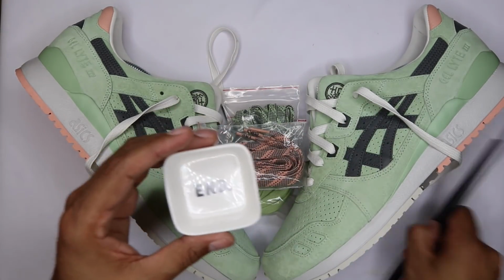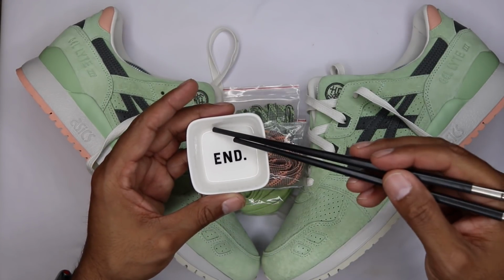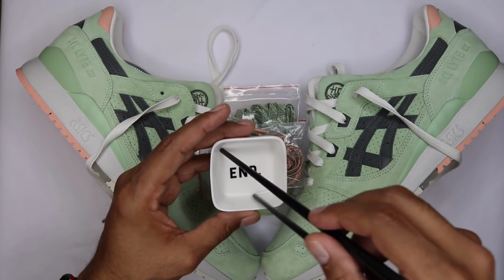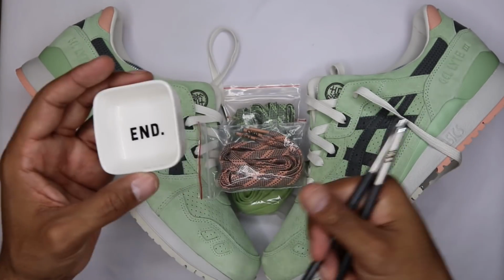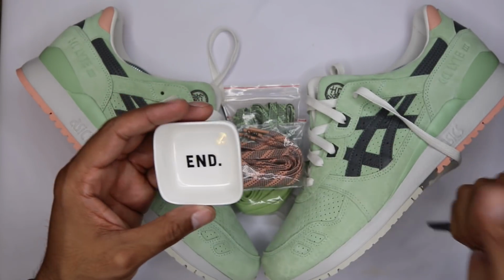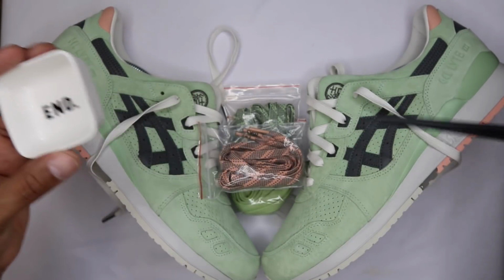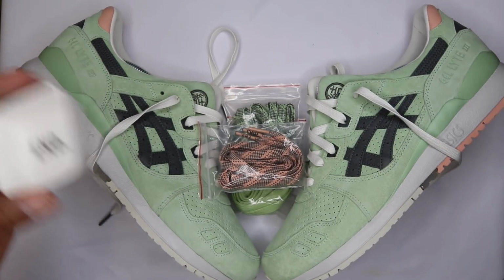Extras that came inside the special box would be the chopsticks and the dish for your soy sauce or your wasabi, whatever you want to go with, or if you like to mix your soy sauce and your wasabi, you're good to go. But that's a nice little addition as well. I really like the chopsticks. I like to use chopsticks, so it is what it is. I was happy to get that, but if you don't get a special box, I wouldn't sweat it. Just get the shoe, because the shoe is the most important part.